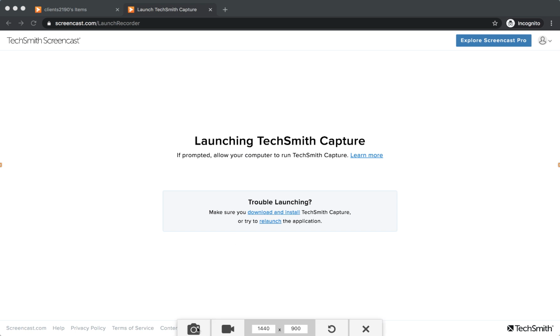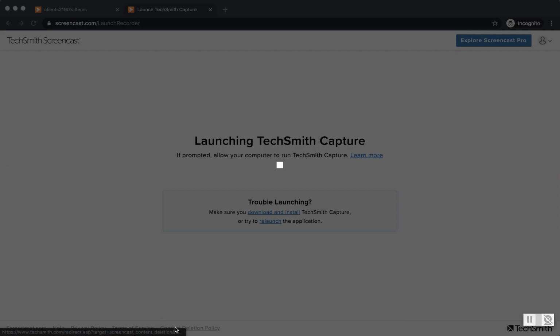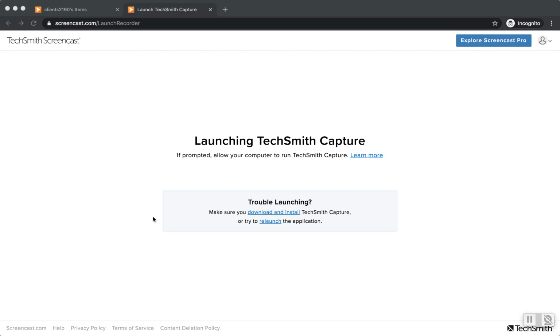And down here, we can specify whether we want to take a picture, so like a screenshot, or whether we want to record a video. And in this case, we do want to record a video so that we can show what we do when this error occurs, you know, what happens right before and right after. So this kind of information is incredibly helpful for the technicians to identify what's causing that error so that they can also fix it as soon as possible. So when we're ready to begin recording, we'll click the record button here. And then the TechSmith Capture is counting down for us. And now our screen is being recorded.